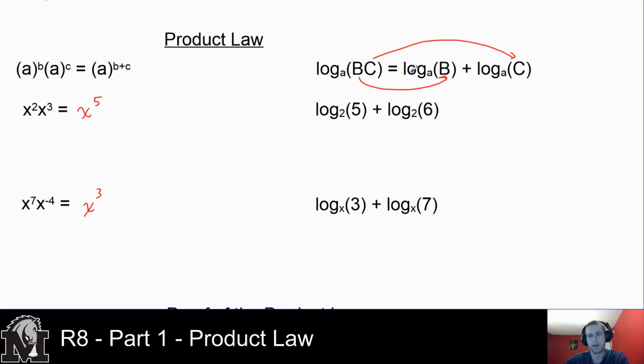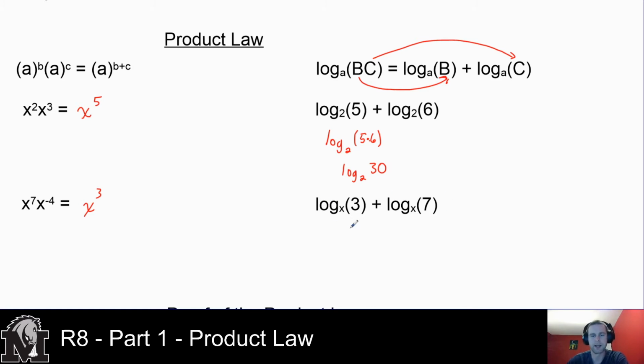Now, just like we can see that we separate them, we can also combine them. So we make two logarithms one. So if two logarithms are separated by addition, again, the bases of the logarithm have to be the same, then we can write it as a product over here. So that's what we're going to do in this next line. We have log base 2 of 5 and log base 2 of 6. The bases are the same. So we can combine the arguments with multiplication. So we get log base 2 of 5 times 6, that's multiplication dot, or log base 2 of 30.